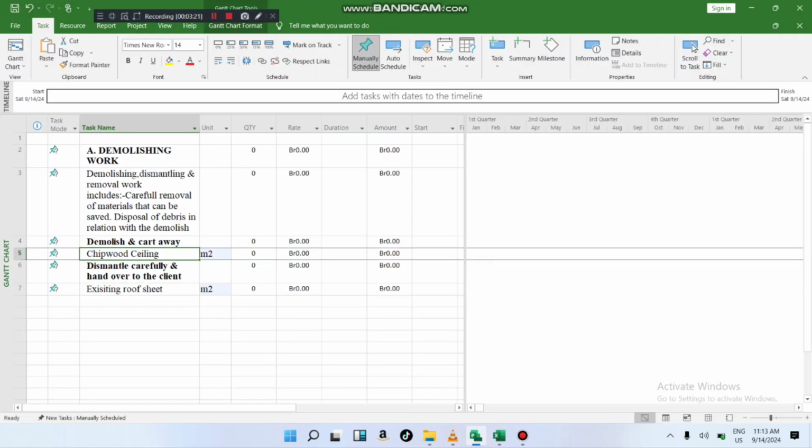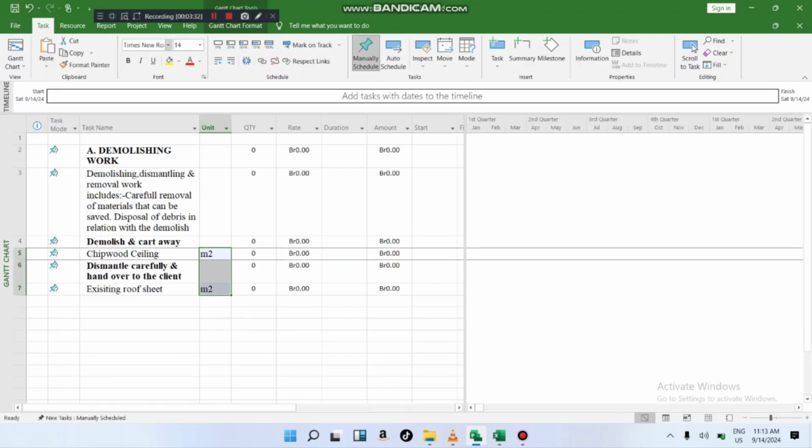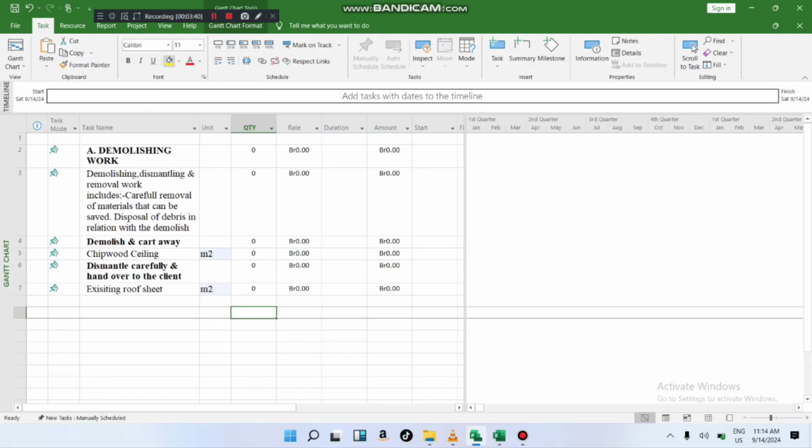Okay, we started by the demolishing. You can change the font, the size, everything, you can design it from here.